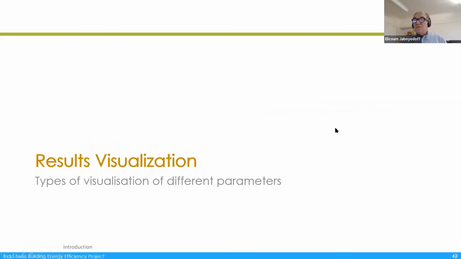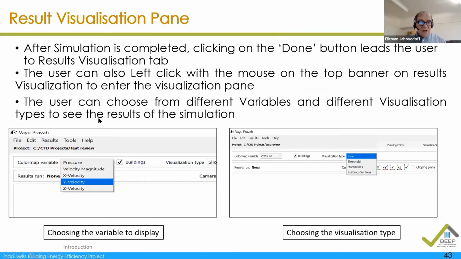So first, we are going to look at the types of visualization. Once the simulation is completed, you just click on the Done button, and then you enter into the visualization. Then you have to choose the variable that you want to display.